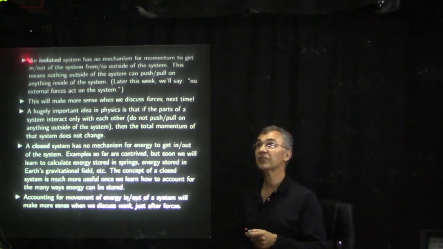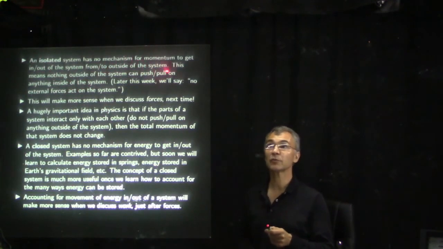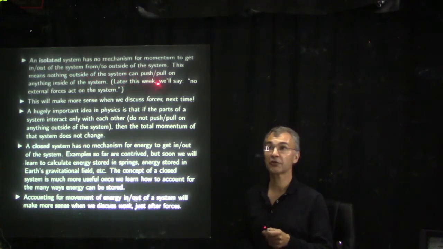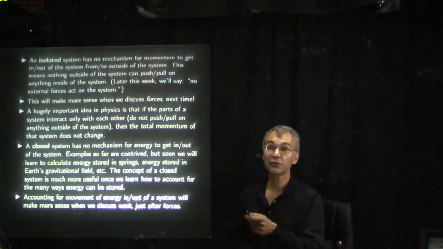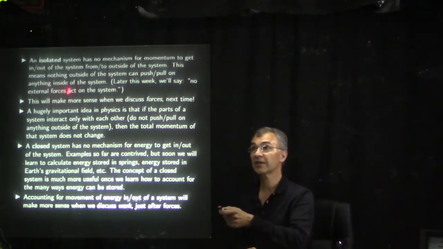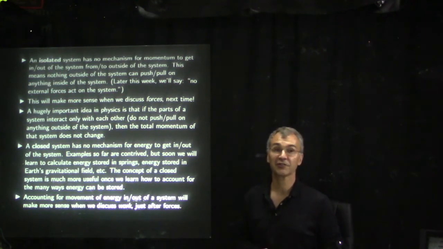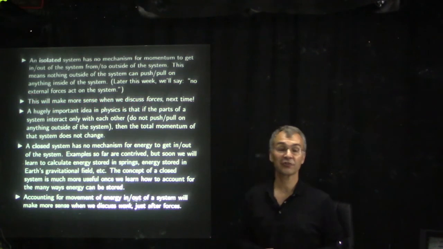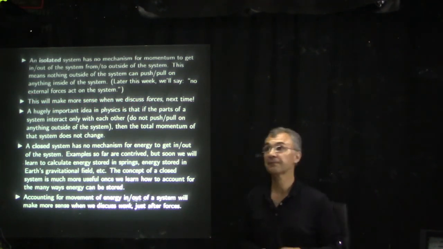Okay, so an isolated system has no mechanism for momentum to get in or out of the system from or to outside of the system. This means nothing outside of the system can push or pull on anything inside of the system. Soon, when we get to chapter 8, very soon, we're going to say no external forces act on the system. This will make more sense when we discuss forces, which I think will happen in another day or two.